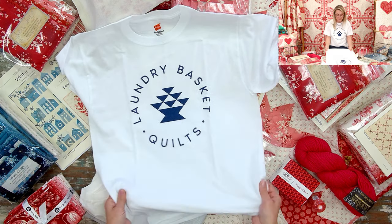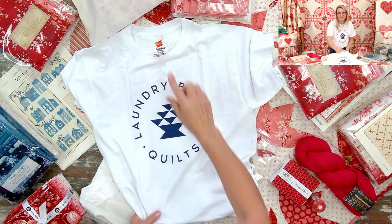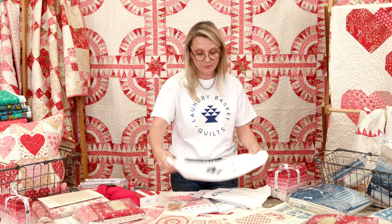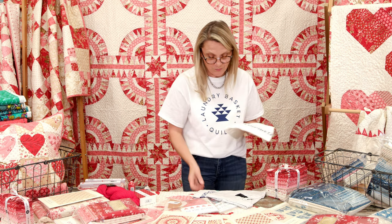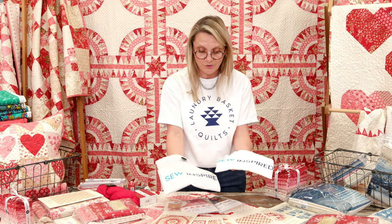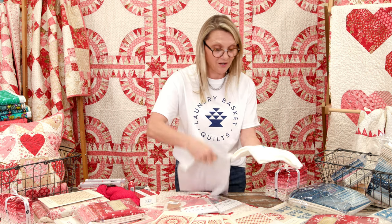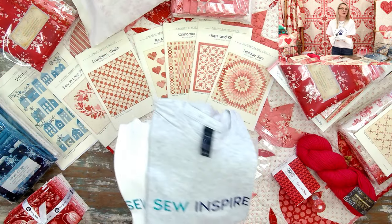It's so nice, so soft. It's a lovely cotton with a little bit of polyester mix. It's 50-50, but it's great because you know what? I wash my t-shirt over and over and over, and it's not stretchy. So it's really nice. So that's maybe a good option for you guys. I would love that for you. Or you maybe want something more generic, and we have two beautiful t-shirts called Inspire, and those are also wonderful for any quilters, crafters, or anyone. So t-shirts are always a nice little gift if you wanted to do that.